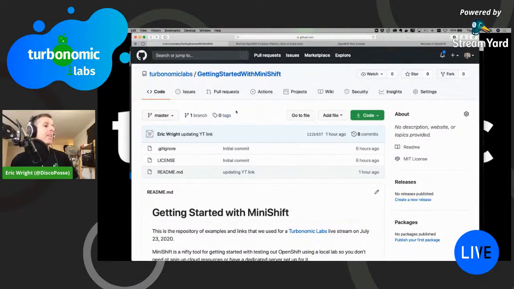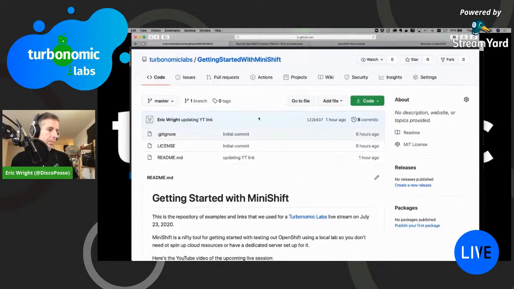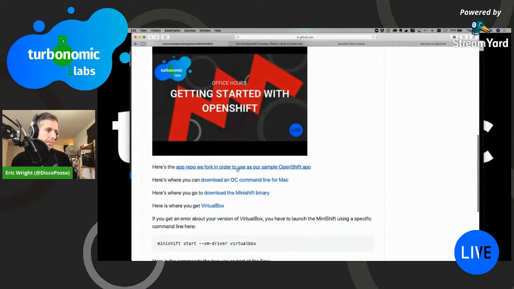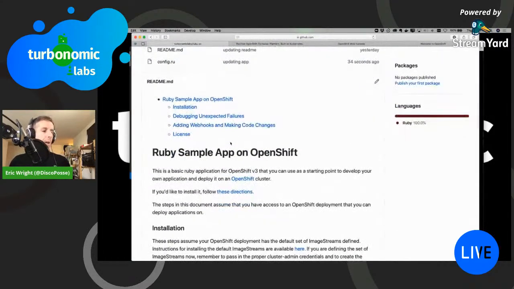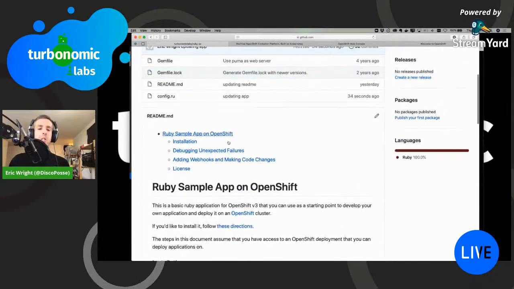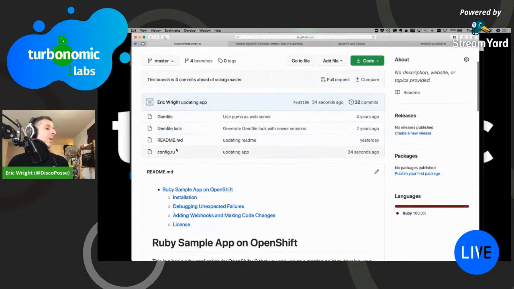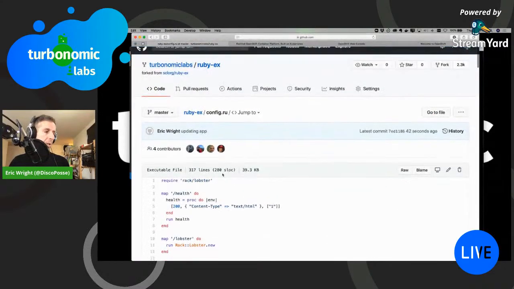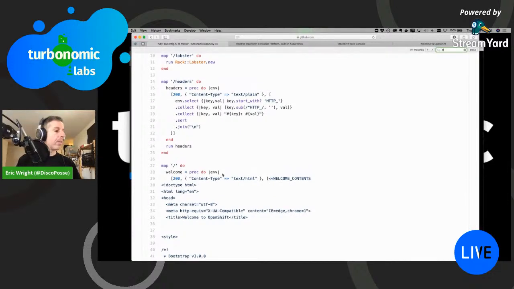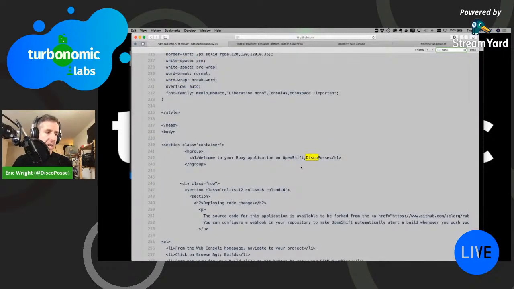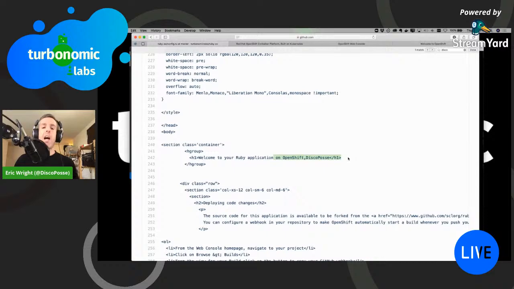I'm going to update. You notice how it's on master because that's how we roll. Oops. I've got to get my actual, there we go. So now inside here, this is just the instructions, so you won't see it unless you actually opened up this config.ru. And I'm going to do a search in here, Control F, disco. All right, so you can see my changes here. It's live in the code.